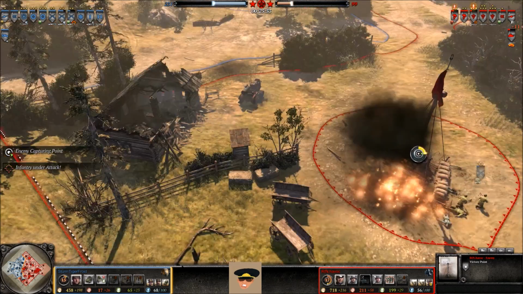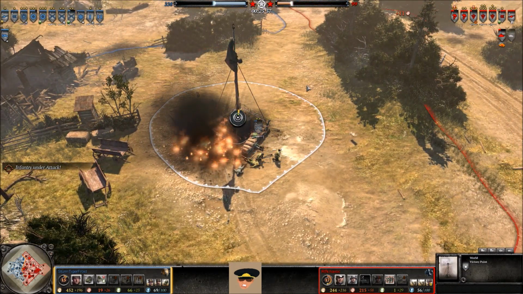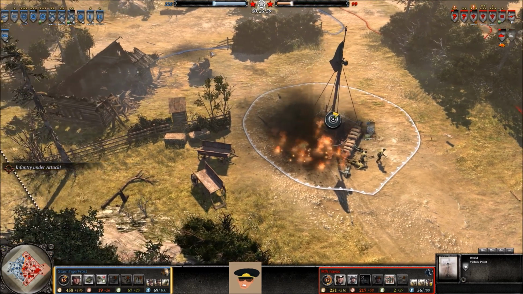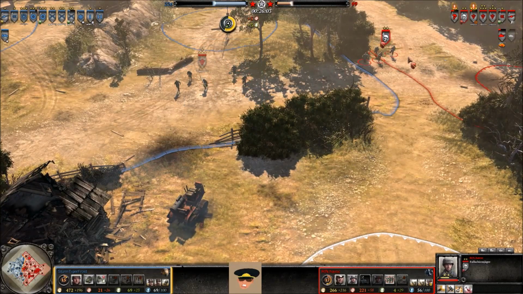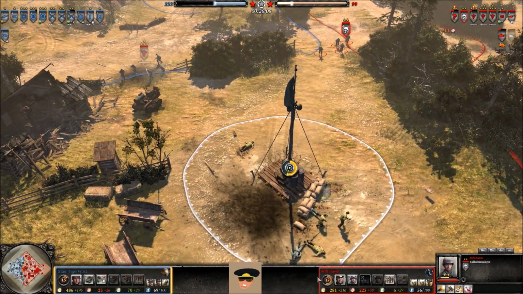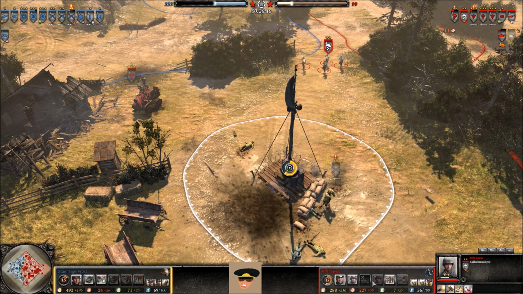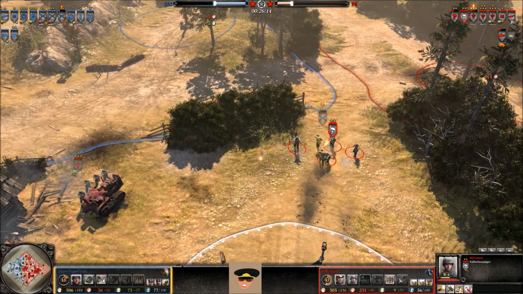Center victory point and the top victory point still in the hands of the OKW, as well as the bottom for just a moment there. So 228 for the U.S. forces, 99 for the OKW right now. And a big advantage for the OKW in terms of resources, 26 to 23 and 58 to 29 there.